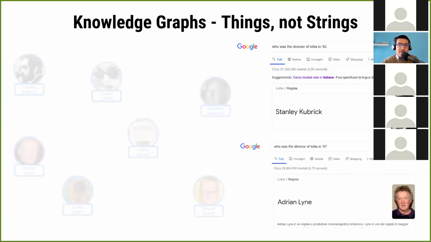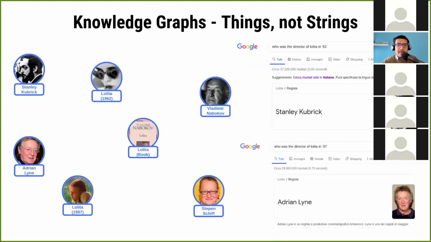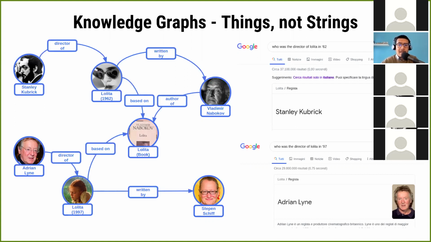And a knowledge graph is a collection of nodes that can be linked through a collection of relations. This is an example of a knowledge graph in the cultural domain, in which you have, for instance, different types of entities, including directors, screenwriters, movies, and books. And you have different edges or relations between these entities. As you can see in this knowledge graph, Lolita can be at the same time a book, or a movie directed by Stanley Kubrick. So in this case, you can have different types of entities that can be recognized using the same, let me say, keywords.